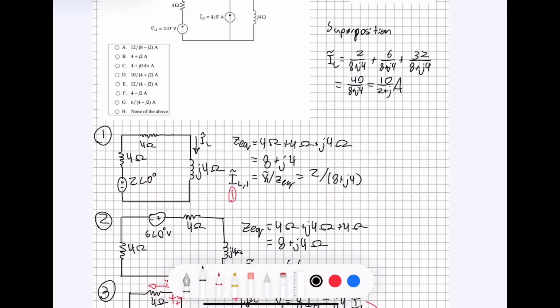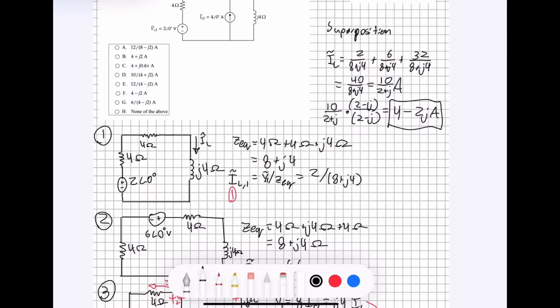So what we have to do in order to find the correct answer in the form that the problem wants us to put it in, we just have to multiply this fraction by the reciprocal of the denominator. Now, the reciprocal, since the bottom is 2 plus j, the reciprocal of 2 plus j is going to be 2 minus j. And we multiply both the top and the bottom. Since the top and the bottom are equal to each other, this is basically the same as multiplying it by 1, so it doesn't change the value of the answer at all, it just changes the form of the answer. And if we do that, we're going to end up getting the answer as 4 minus 2j amps.